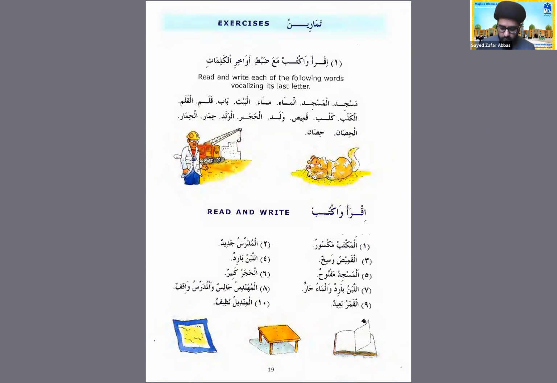So in our previous lesson 3, which you can see on the screen, we had introduced you to the usage of the word al prior to a noun, and we mentioned that a common noun, a noun which is general and could refer to anything, will have tanween at the end of it, and a noun which is specific and is referring to a particular object, a particular place or a particular person will have al in front of it.